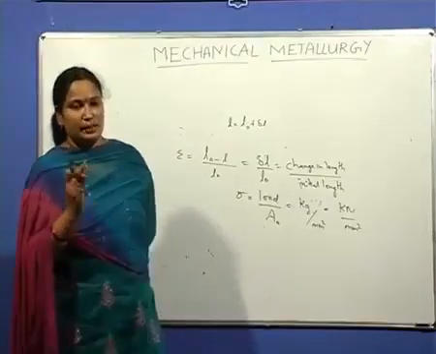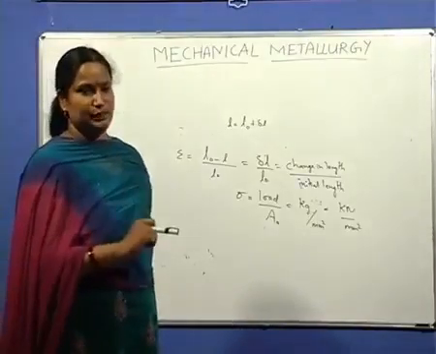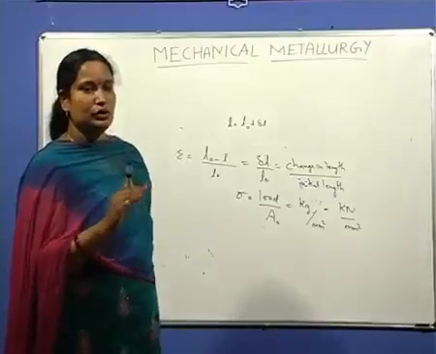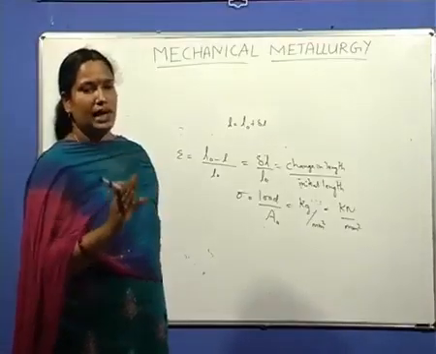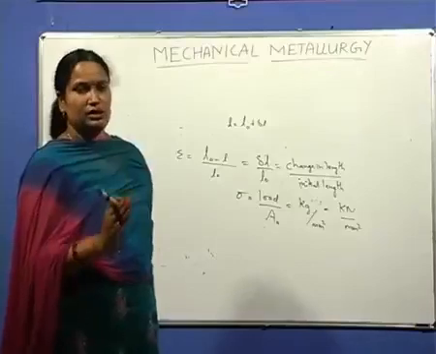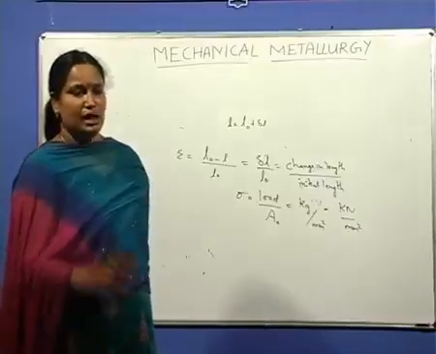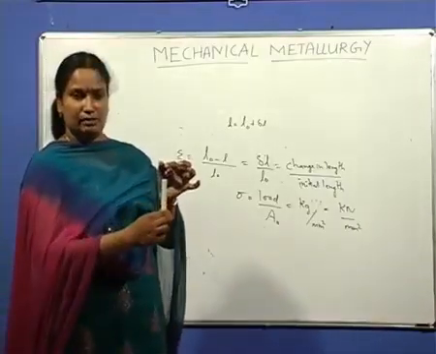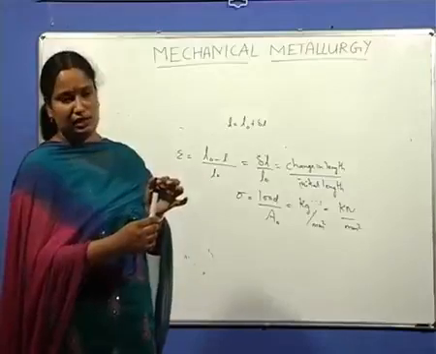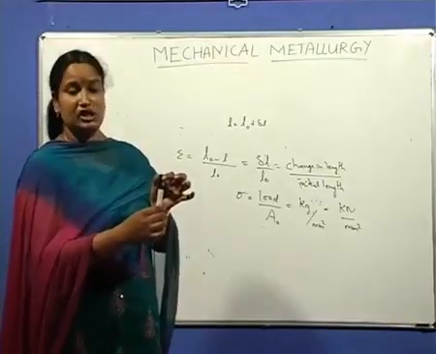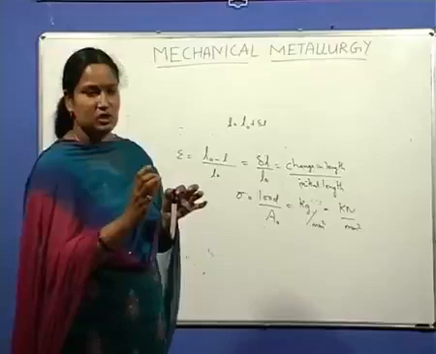And the important test that I have mentioned earlier is the tension test, the uniaxial tension test. How a material responds to uniaxial tensile loading is determined by means of a tension test, from which important mechanical properties like strength, ductility and stiffness can be determined. In a tension test, a material is loaded uniaxially by means of a tensile load, and this load can be measured by means of a calibrated load cell, and the change in length upon the application of load is determined by a device known as an extensometer.